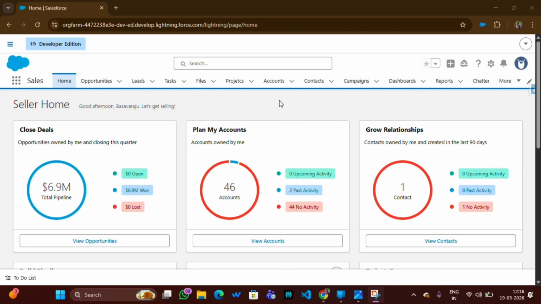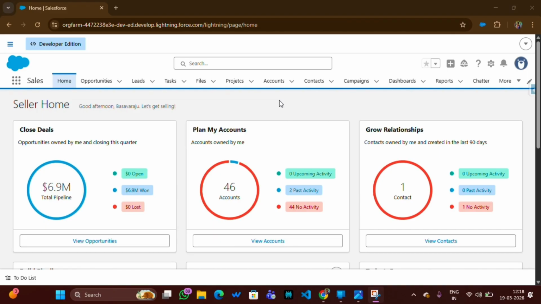So now I will start with what are profiles in Salesforce. A profile controls what a user can do in Salesforce. Profiles have some permissions and access settings. Key functions of profiles are object permissions, meaning a user can read, create, edit, delete records in a particular object. Field level security, tab visibility, login hours, app access. This all will be controlled only by using profiles. So for example, if a user has a profile, they can read the accounts, but they cannot delete the opportunities. That means profiles define the capabilities.